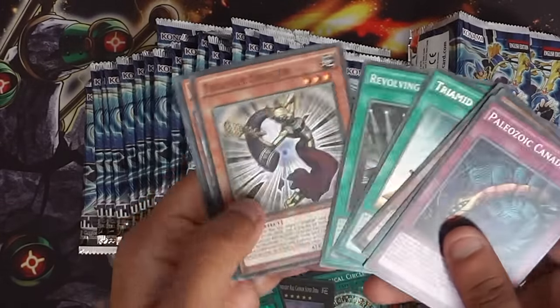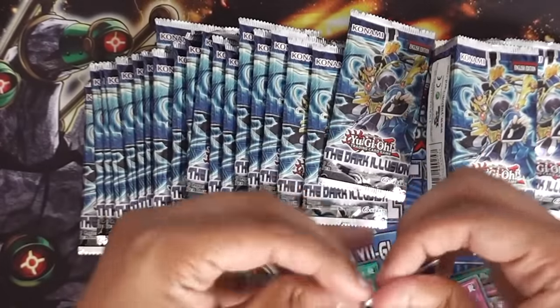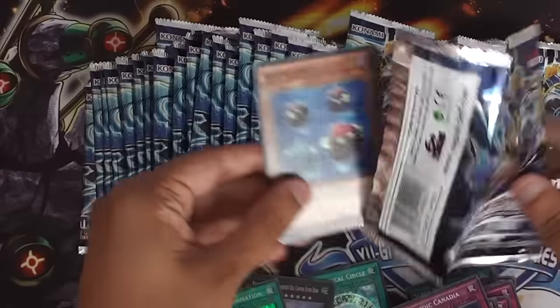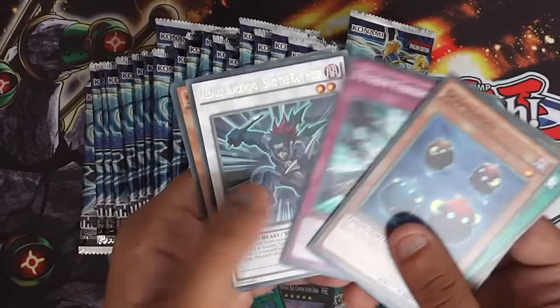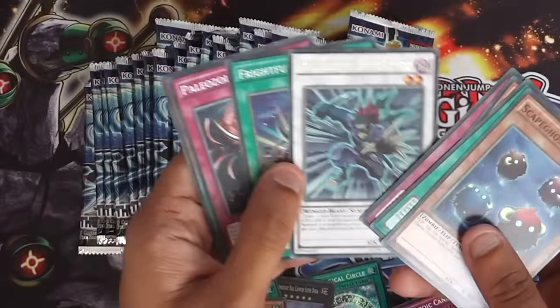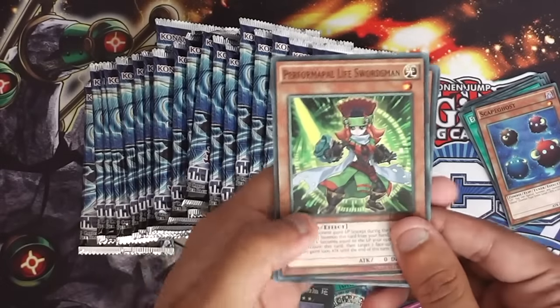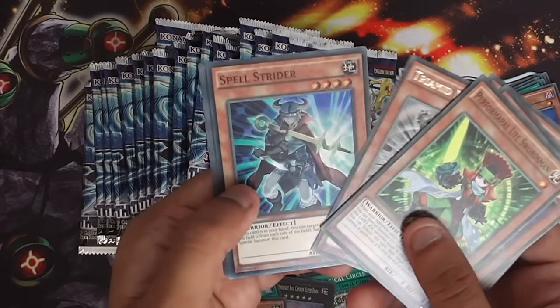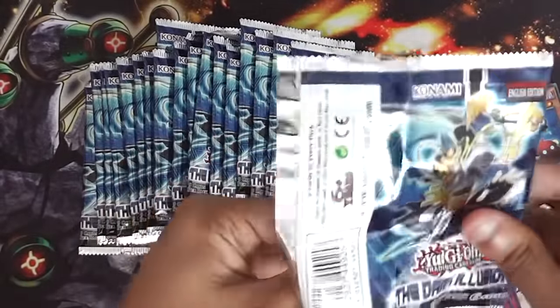Metamorphosis Formation. The glare is just about coming in now, which is a little bit irritating. Scapegoat. Spell Strider. Wow, I've literally got no ultras. I've only got the secret rare. Coral Dragon, I'd like to get that. I mean, the card is really cheap anyway. I don't want a Hidden City. Oh god, Spell Strider. Come on, man, I want more secrets. Secrets, secrets, secrets! Give me a secret.